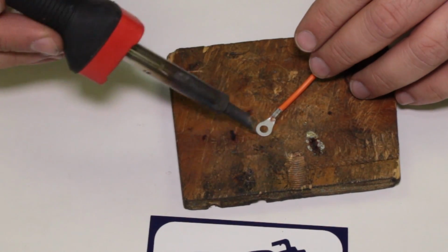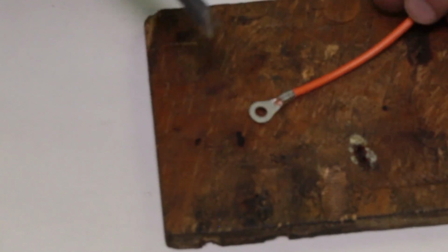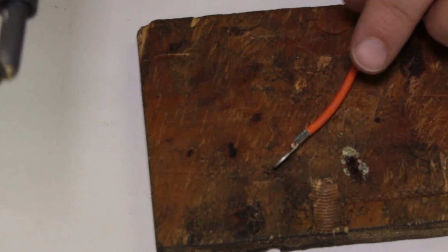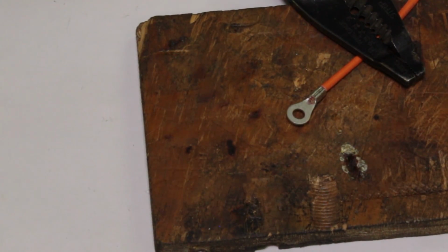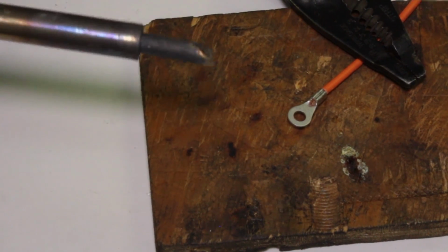So we're going to solder this terminal onto the wire here that we crimped earlier, and let's see if I can get it in a position where it isn't going to roll around, so you guys can see this. Something like that right there. All right, why don't you go ahead and get zoomed in with the camera? All right, zoomed in right here.